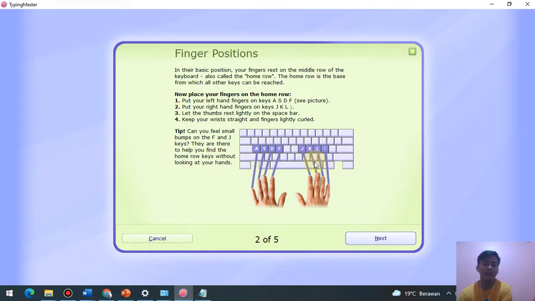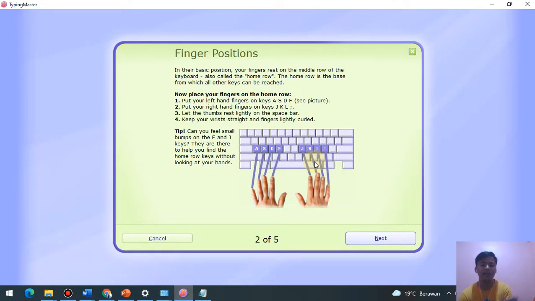Okay. Now, into this computer keyboard home row, once you're going to use your computer keyboard, you need to follow this home row. So, dapat nakaposition yung mga kamay ninyo dyan sa home row. And always remember that your thumb should be positioned on the space bar.